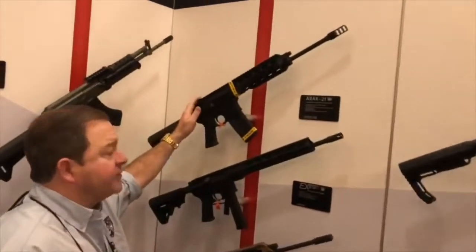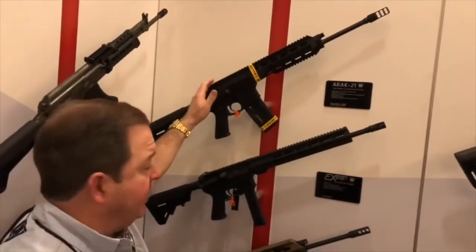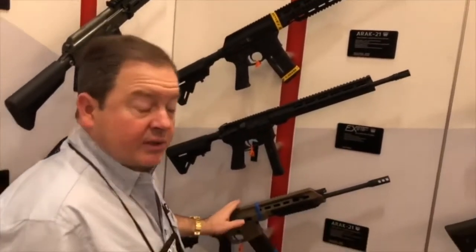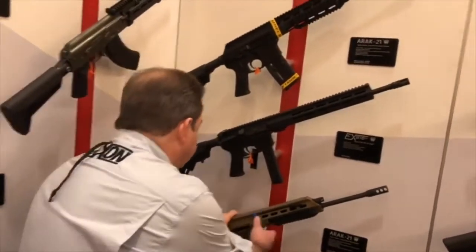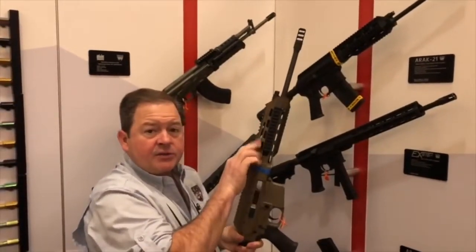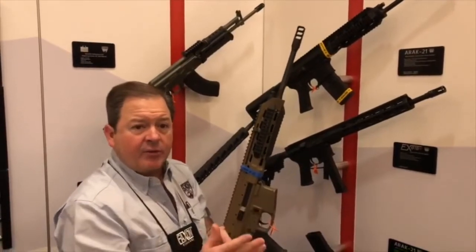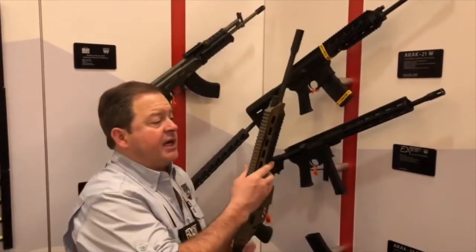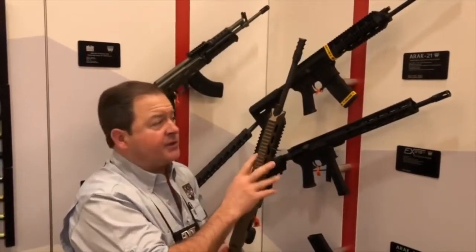Over here, we have the good old standby, the ARAC 21. We've got this one configured in 7.62x39. The one on the bottom is configured in 5.56. Both of these rifles, as you know, have the ambidextrous shell ejection capability. By turning the bolt 180 degrees in about a minute, this rifle can be configured in either right-hand eject or left-hand eject, as well as the forward charging handle that is ambidextrous can be placed on either side.